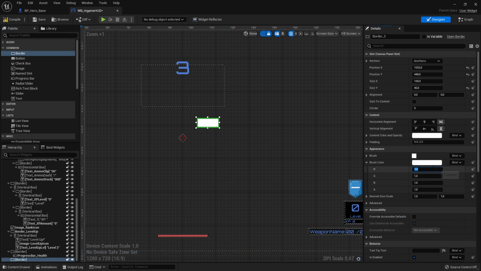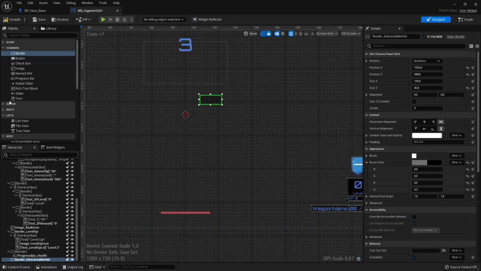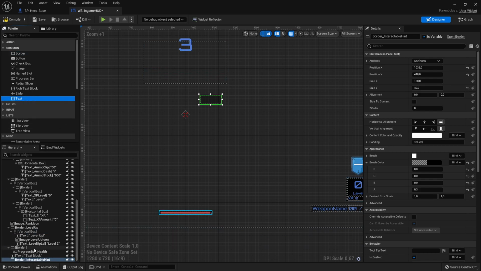So let's make this border black and almost transparent. Then I'm going to rename it. So that's my border interactable hint. Make sure that this border is a variable, and then we're going to drop some text inside of the border.